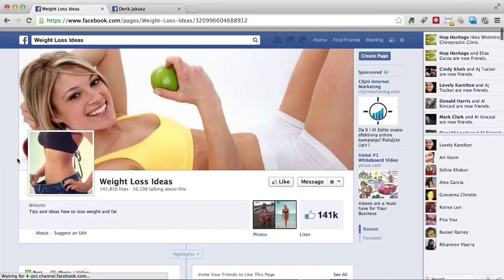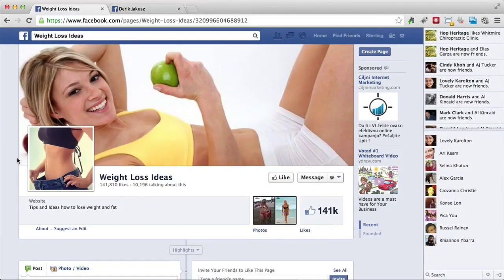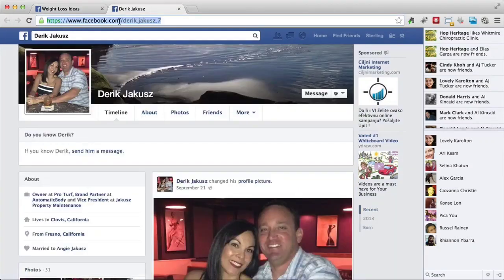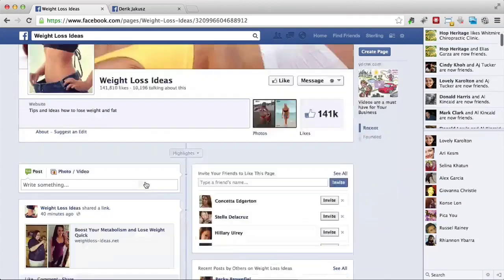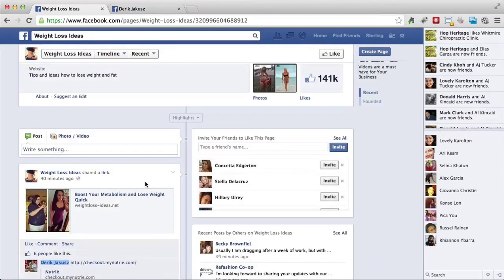We can extract the active people from pretty much any page on Facebook, and then we grab their Facebook IDs. We can add them as our custom audience, and then target them and show them ads that are related to their interests. So obviously, people who liked this page and those who commented on a page like this are interested in losing weight.